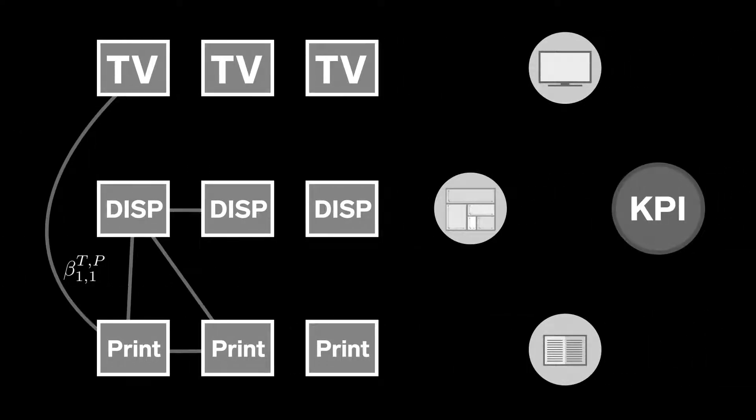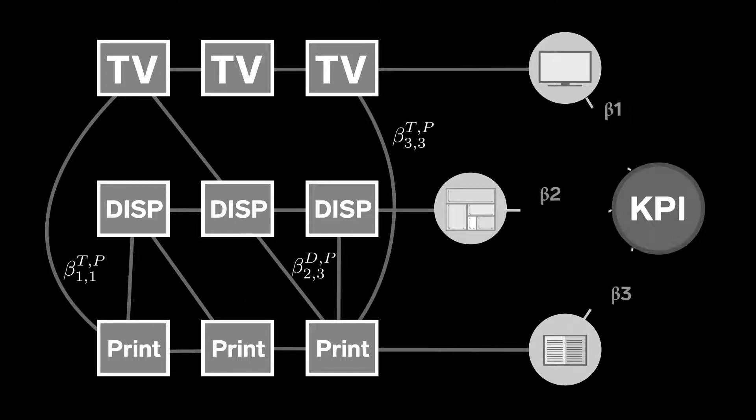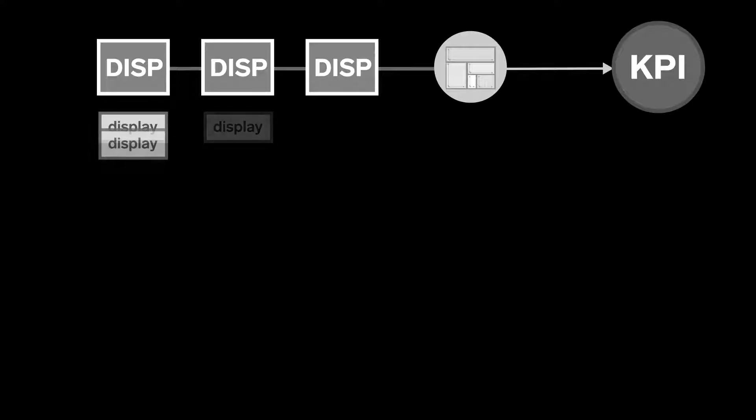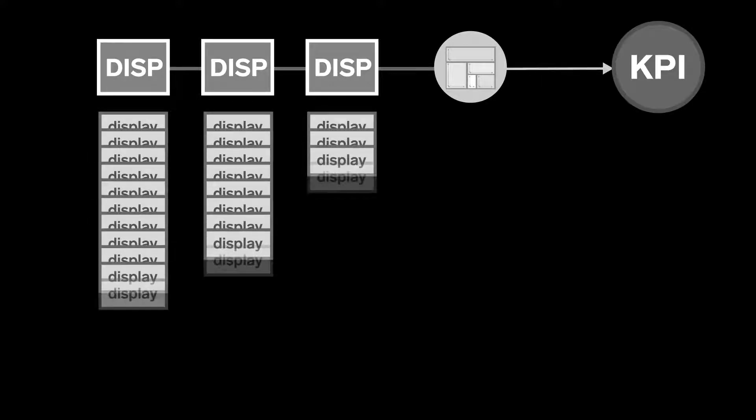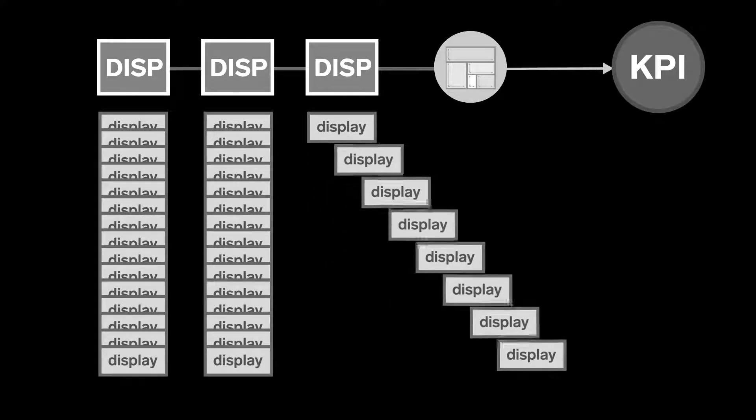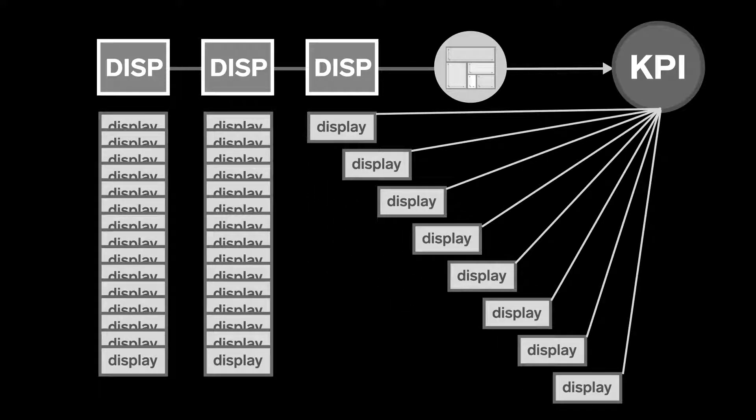Hamilton AI is able to model the synergistic effects for all individual off- and online publishers over time. This provides granularity and liberates the model from considering the variables as independent. So, for example, if you had 100 display banners running at the same time, Hamilton AI can measure the effect of all of them individually. This allows for very elaborate and granular model outputs.